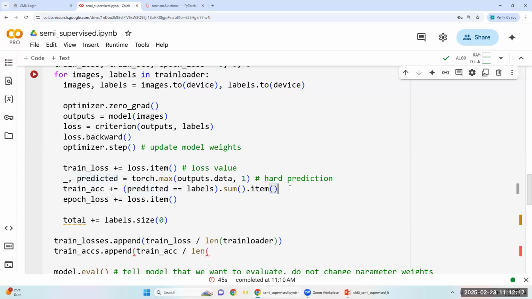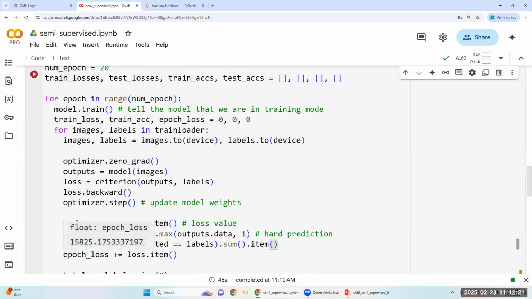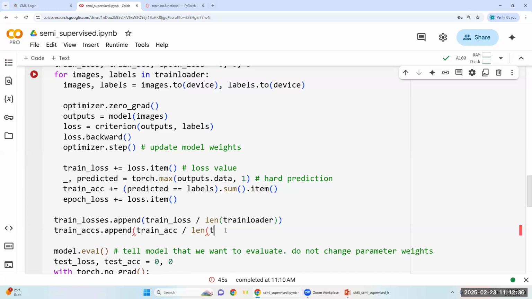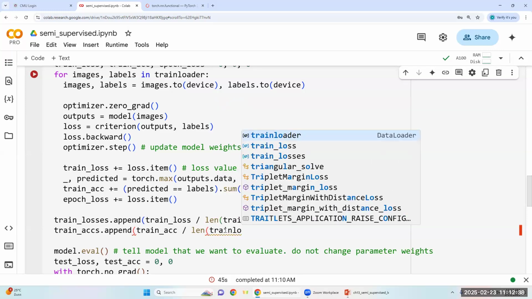So the correct, you sum to all the items to compute the size. Probably, I think it's the same, right? So I don't have to do the total. I just use the length of the loader, hopefully.